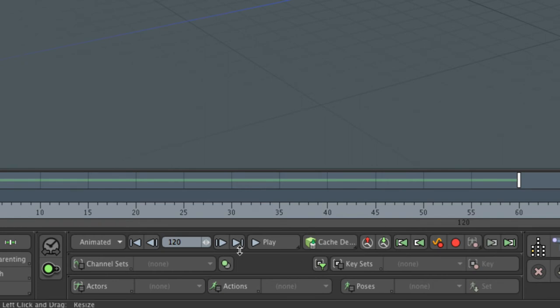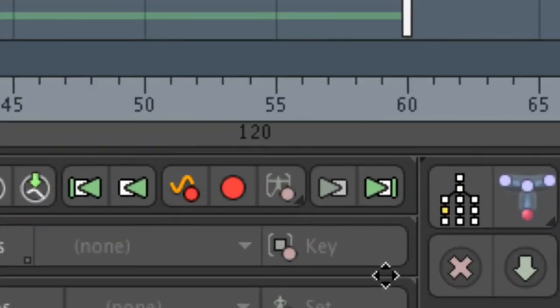Okay. However, check it out. It's kind of a little hidden one. A lot of folks don't see it. These guys over here are kind of the exact same thing, but notice the icon difference between the two. What's the big difference? They're green and white cubes, right? White cubes inside of Modo mean keyframe. These are going to allow us to jump forward and back through all of our keyframes.